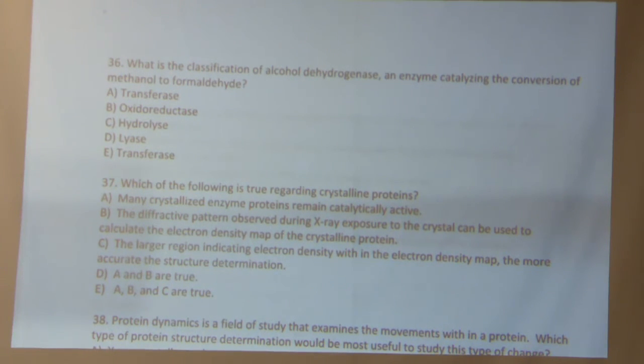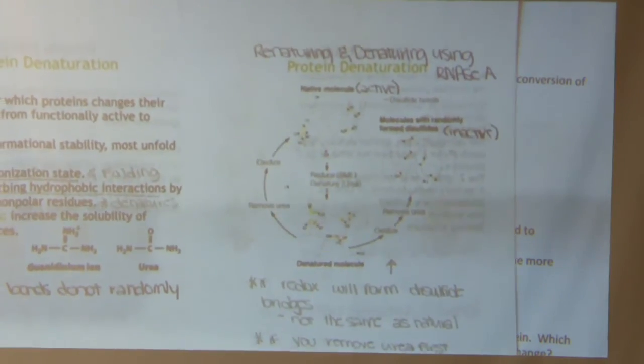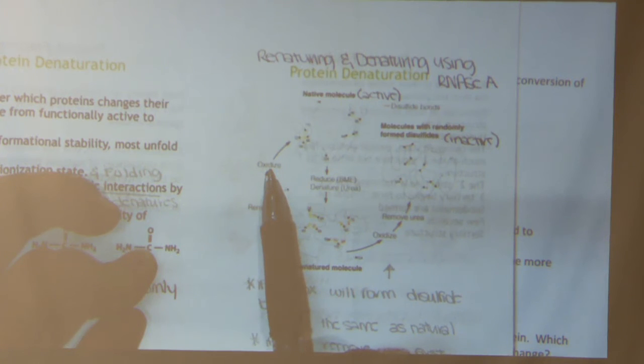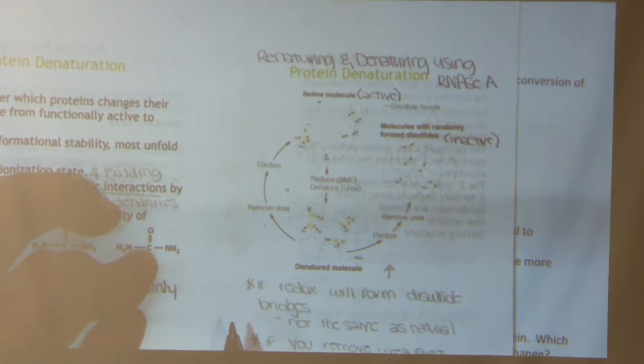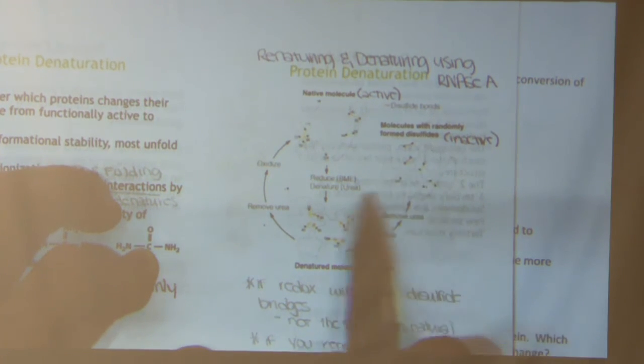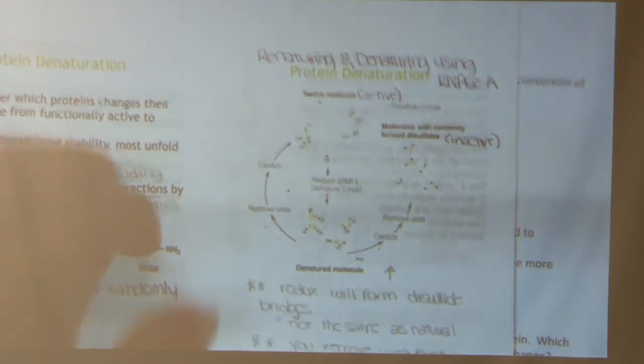Reduce first to reform this disulfide bridge, and then you remove detergent agents. I see. Thank you. So in the previous question, we're seeing that we want to remove urea and then oxidase. If we remove oxidase first and then urea, we have the inactive molecule. So remember, remove urea first, because no one likes to get peed on, and then oxidase.